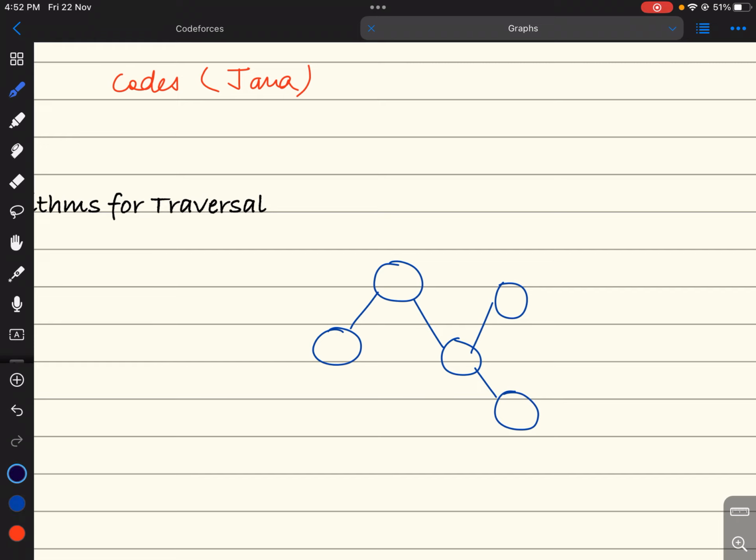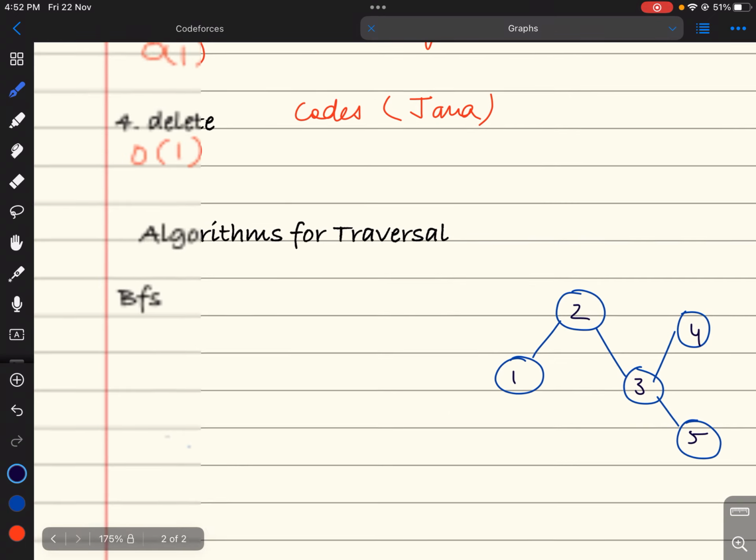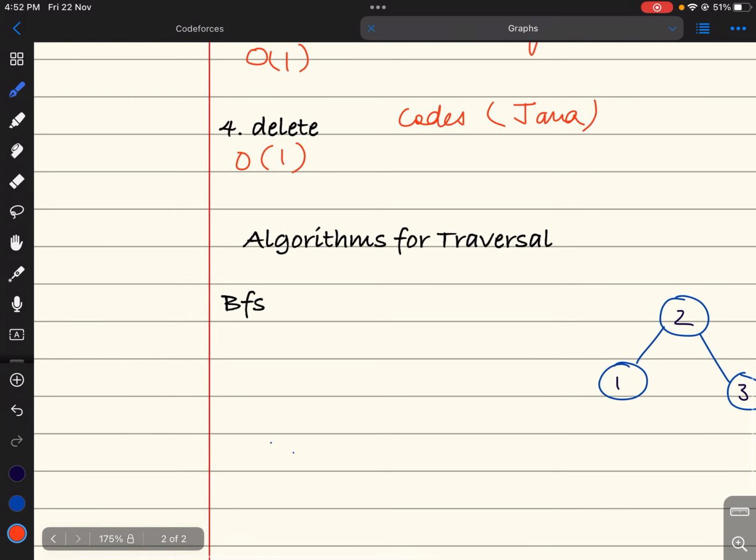Let's say this is the graph. In BFS, the data structure which we use for traversal is a queue, and it works on the condition of FIFO, that is first in, first out.